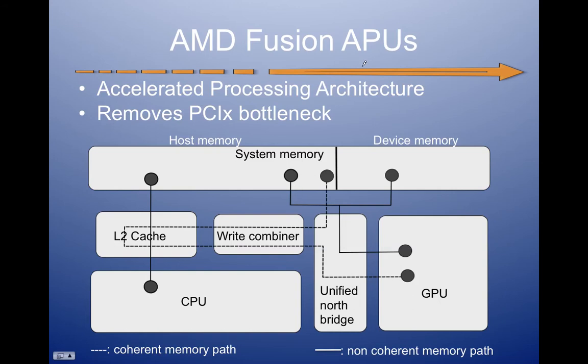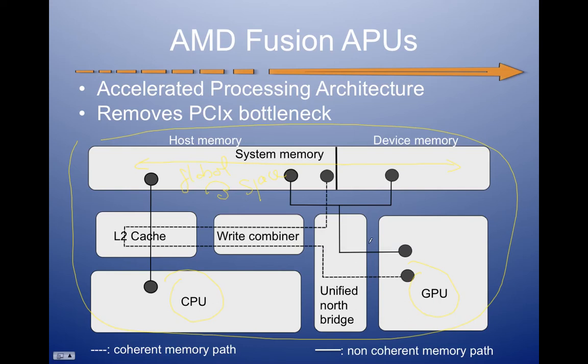The AMD Fusion APUs, for accelerated processor architecture. The idea here is to put in the same processor, same chip, the GPU and the CPU. The GPU is usually not the high-end, the latest one. It's something that is a bit smaller, and the CPU is a multi-core. And you have a unique address space, a global address space in here. So the CPU and the GPU can share some data directly without copy in, copy out.